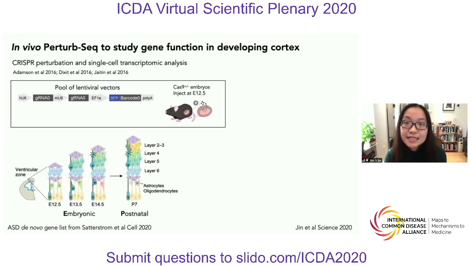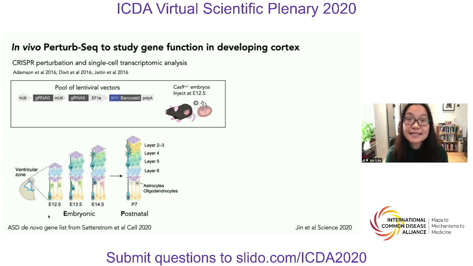And this is such an early stage of corticogenesis that you can imagine some subsets of these neuronal stem cells will be labeled by lentiviral transduction and therefore confer the expression of the fluorophore as well as the CRISPR loss of function. In the subsequent 2 weeks of in vivo and in utero development, all the cellular progenies that are coming out from these infected neuroepithelial cells will carry the expression of the fluorophore and the loss of function.